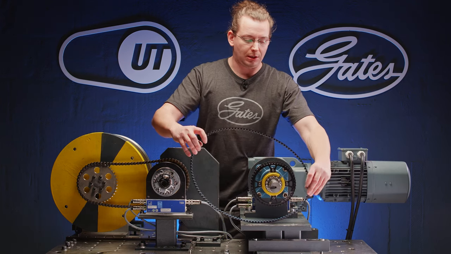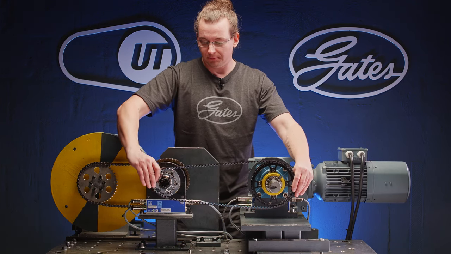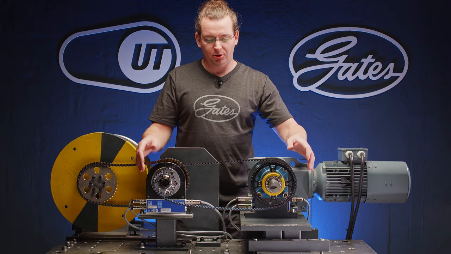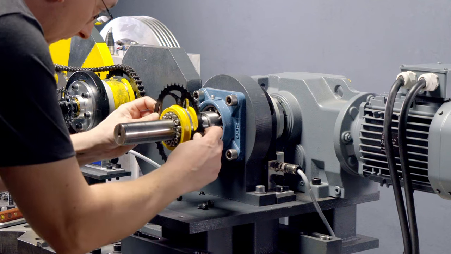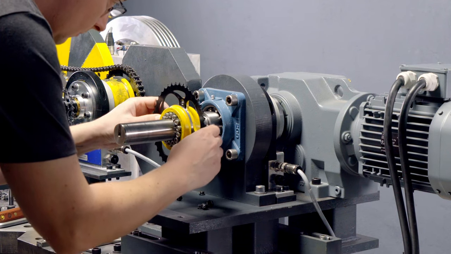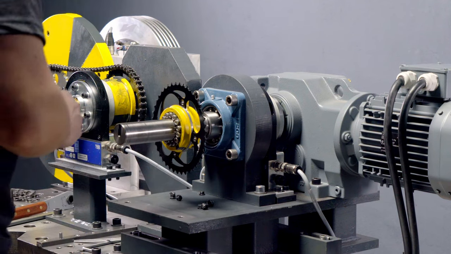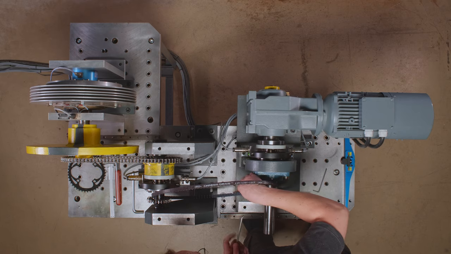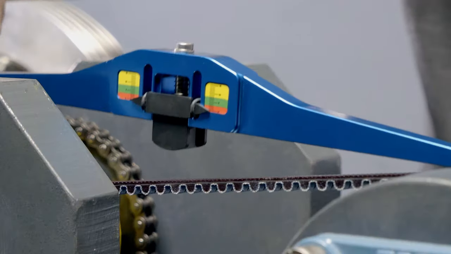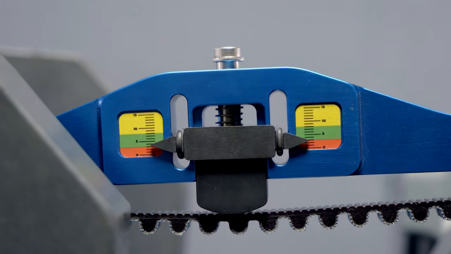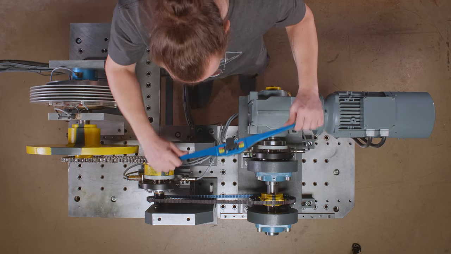After that, we can install our belt to the measurement section and finish assembling the measurement area. As we want to create a model as realistic as possible, we only compare single speed configurations. We choose the Gates Carbon Drive CDX belt and the Shimano HG93 chain. Both drivetrains are set up to the correct tension and are installed perfectly straight.